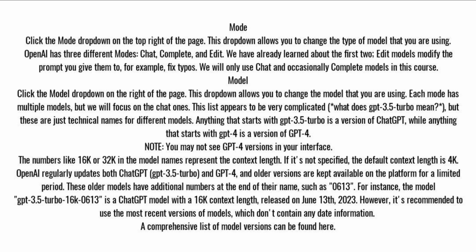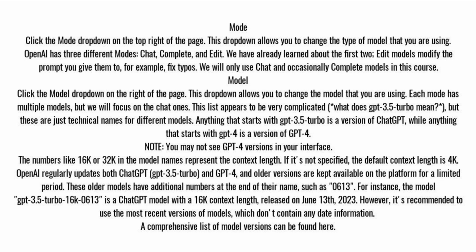The numbers like 16K or 32K in the model names represent the context length. If it's not specified, the default context length is 4K. OpenAI regularly updates both ChatGPT, GPT 3.5 Turbo, and GPT-4, and older versions are kept available on the platform for a limited period. These older models have additional numbers at the end of their name, such as 0613.